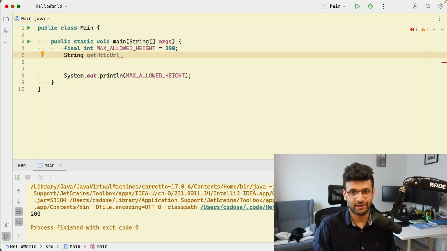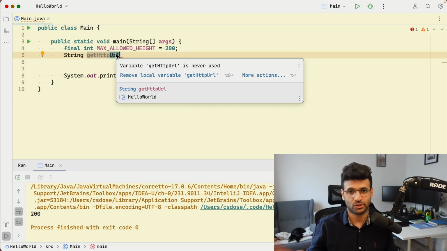I couldn't think of any better example, sorry. HTTP stands for Hypertext Transfer Protocol, and get would be one of the verbs for the HTTP protocol, and URL would be Uniform Resource Locator.